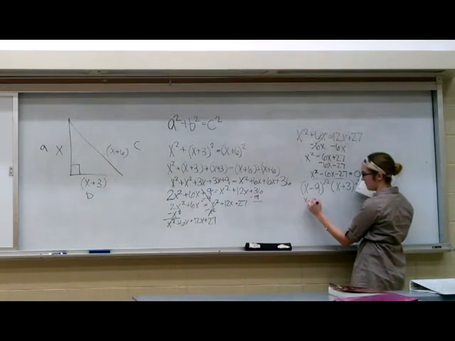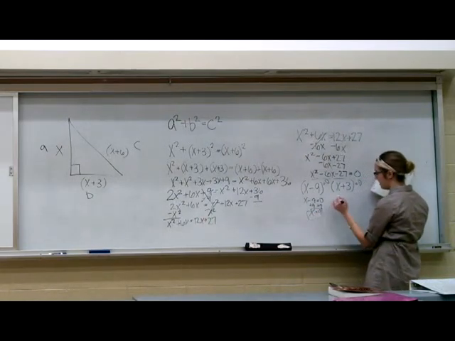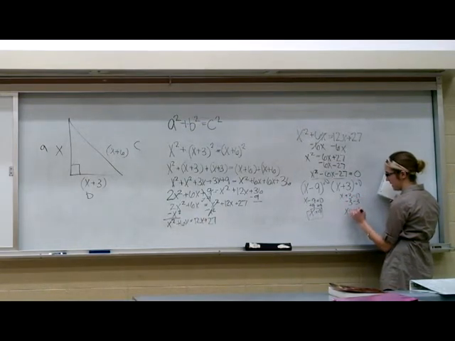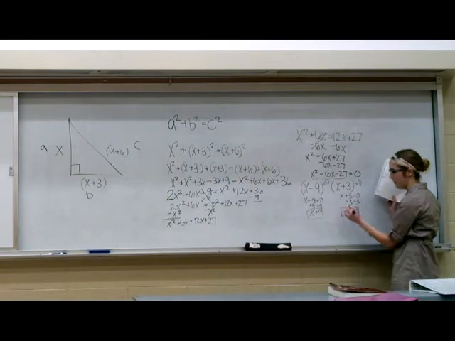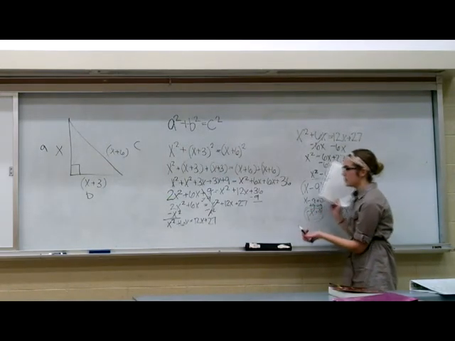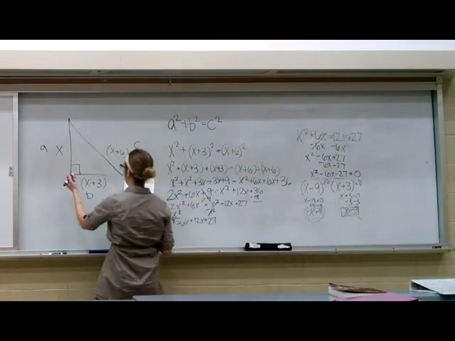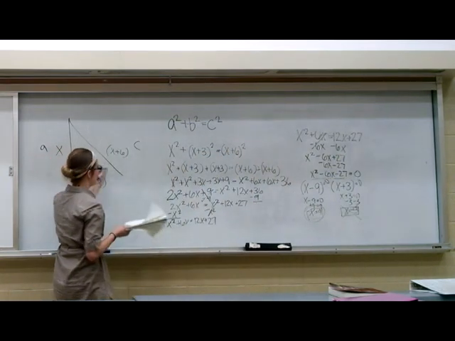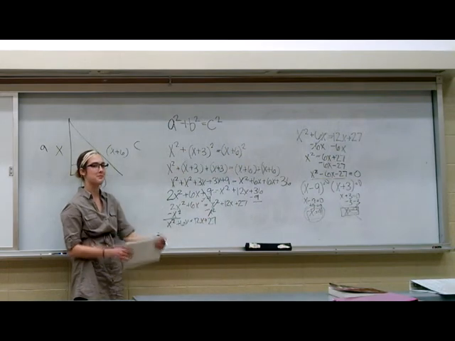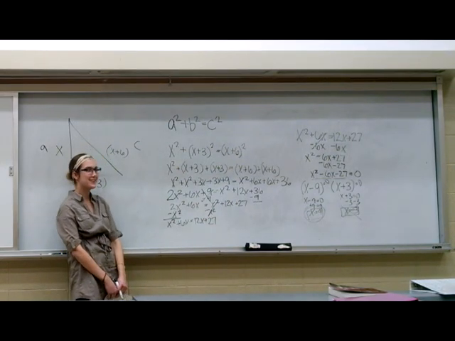So if it was x minus 9 equals 0, you would add 9. And so x would equal 9. And then if this one was x plus 3 equals 0, you would minus 3. So x would be negative 3. But since you can't have a negative length for a side, you would cancel that one out. So the side for this one would be 9. Well, you would plug 9 in for all of these. So that's just a more advanced way of doing the Pythagorean theorem. That will conclude our lesson for today.